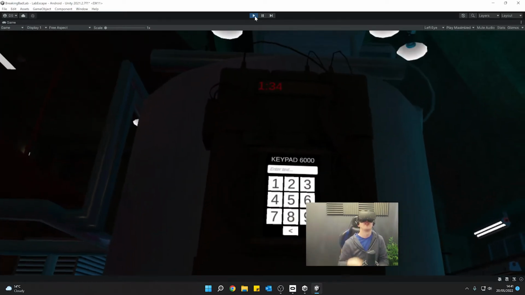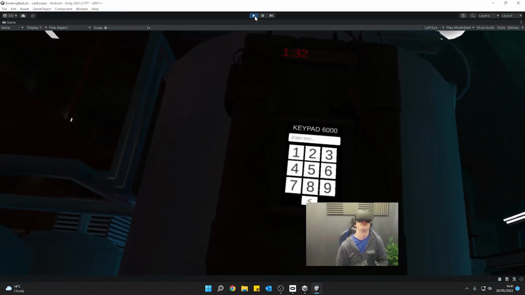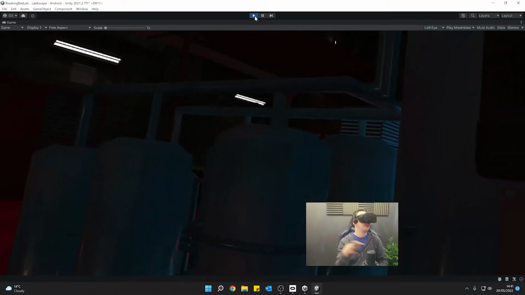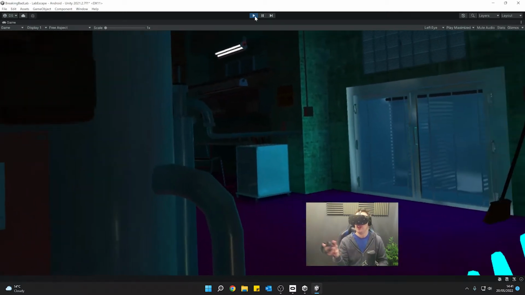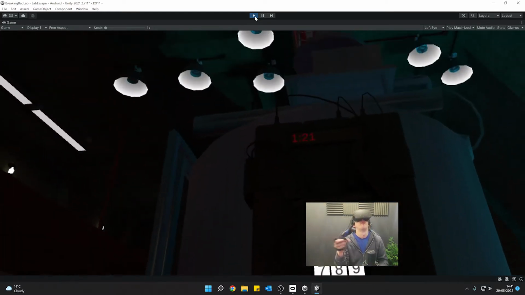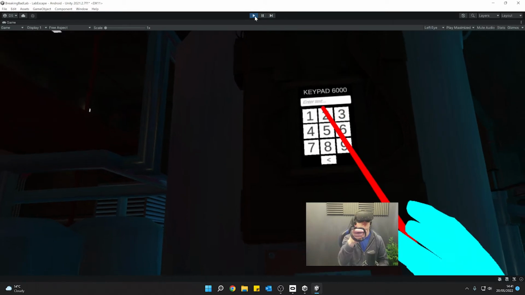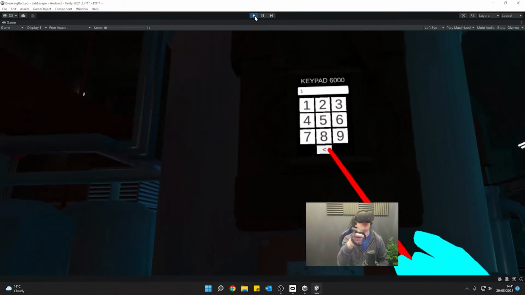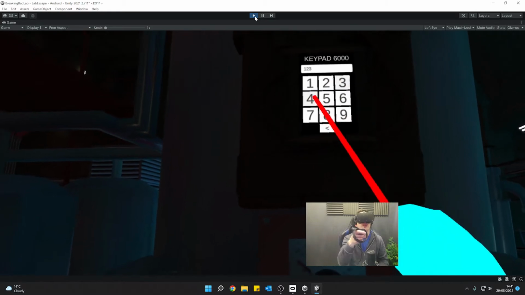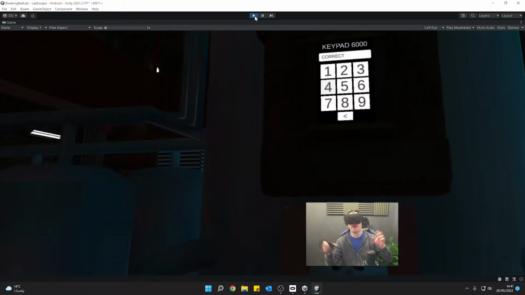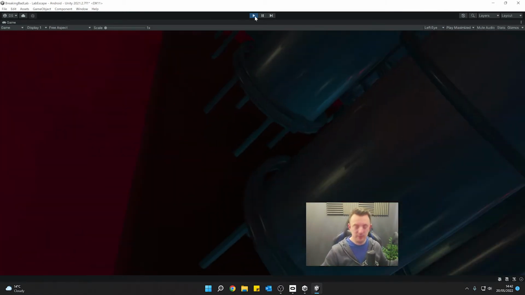So now you can see I've got 1 minute 34, 32, 31. The idea is that you'd be teleporting around the lab and trying to find the clues to enable you to enter the code to defuse the bomb. So once I've got that code, I would enter 1, 2, 3. Oh, wrong. 1, 2, 3, 4. That's correct, and I've disarmed. Then it would be giving me the game over message. So there we go. That's what we're going to be making.